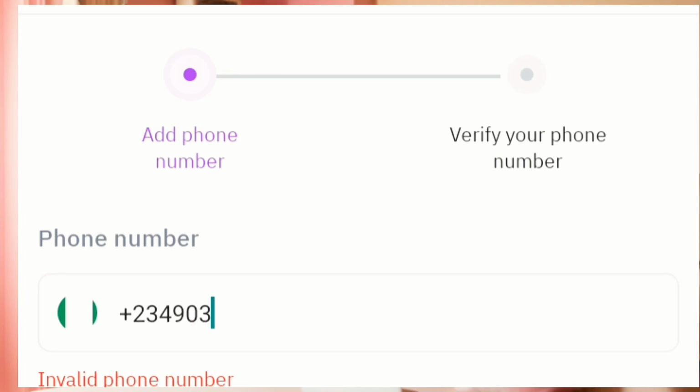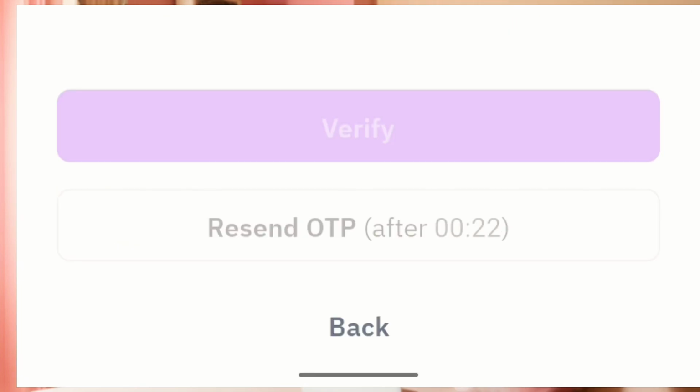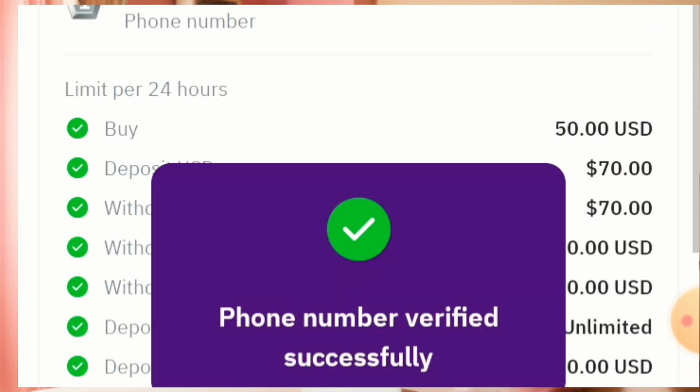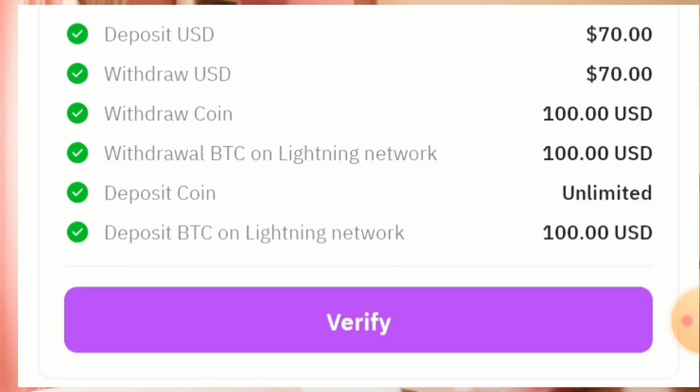Then an OTP will be sent to your phone. Once the OTP arrives, input it and get verified. Then hold on for it to get verified. It's as simple as that. Once it's verified, step 1 verification is done.